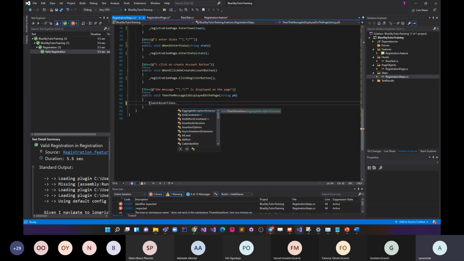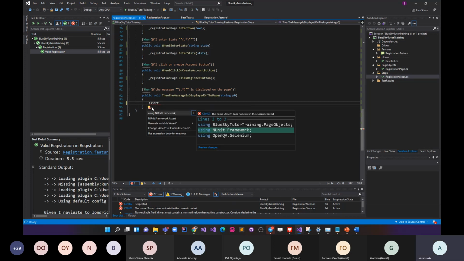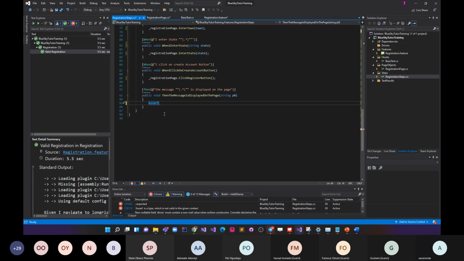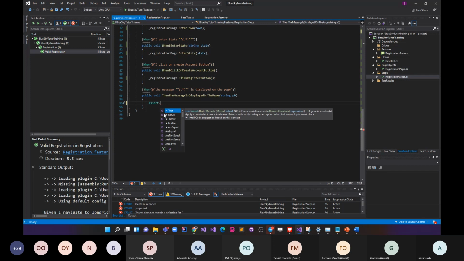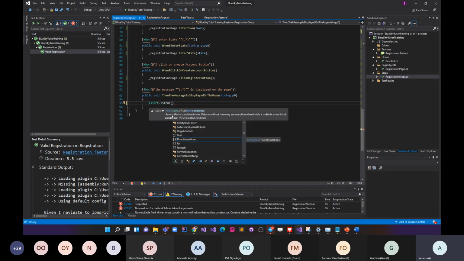When I put the dots, yes. Because I have the NuGet package here, now I can use the NUnit framework to do my assertion. So once you click the first one, you can now put your dots. What did I want to do? Is true. I want to say is true. Okay, now open and close brackets. What do I want to do? Registration.